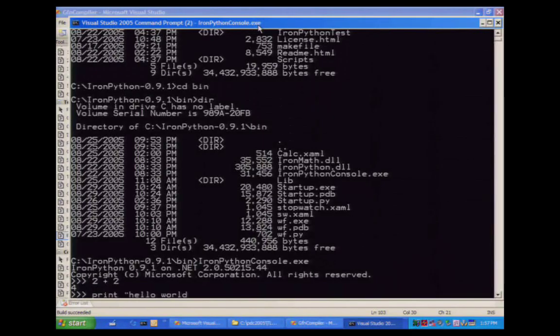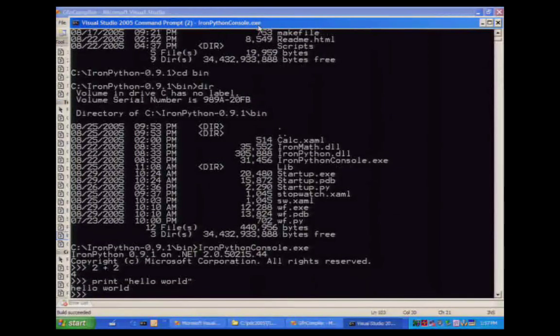Print hello world, hello world. And I can define functions and invoke those functions, et cetera. This code is being generated in the background, and I can refer to it at any point in time. If I create a method and then use it later on in my REPL loop, it'll still be there. So it's not doing interpretation, although some REPL loops do interpret. Right. It's actually generating CLR assemblies in the background.